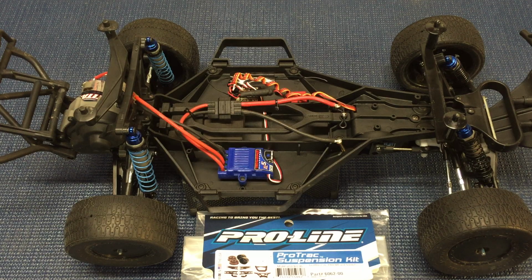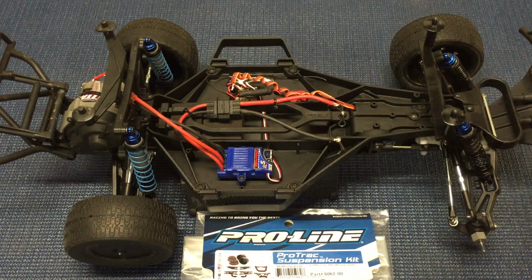So a quick overview of what this kit does. It basically is a set of new arms and shock towers for the truck. So it comes with front arms, front shock tower, rear hubs, and then also all the camber links. So pop off the wheels real quick.